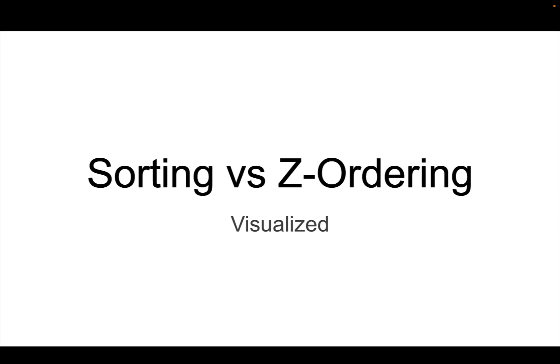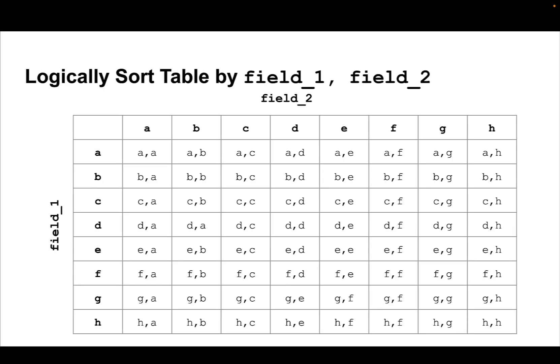Hey, this is Lester Martin and I'm going to take a few minutes and try to visualize in as simple a way as possible this notion of sorting. I'm talking about data lakes, really talking about table formats like Iceberg and Delta Lake - this notion of total order sorting versus a very cool feature called Z-ordering that has a pretty useful feature set as well.